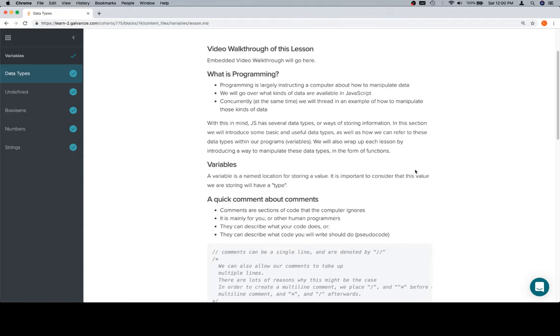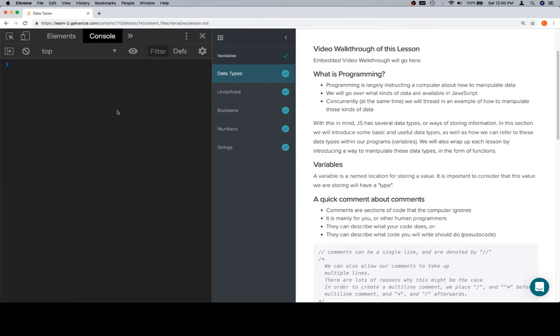So real quick, I'm going to open up the console, and I'm going to show you what I mean. We could have 4, and we could run that, or we could say var num is equal to 4, and now, for the time being, the value 4 is bound to the variable name num. So when I say num, it's going to tell me 4.